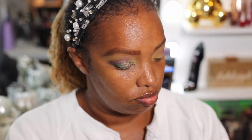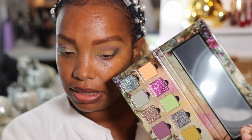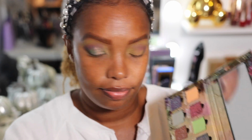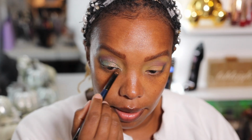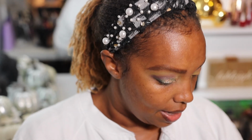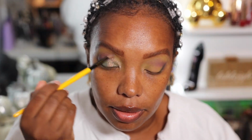I'm just working that back into the crease area. Now I'm going to take a little bit of Moonflower or Mystic Blue. Or which one do I want? I'm gonna take Moonflower. That was my first mind. Yep. All right, so I'm really happy with this. I think I'm gonna take that smaller blending brush and go back in with Magic Moss. Just beef up the shadow right in there.